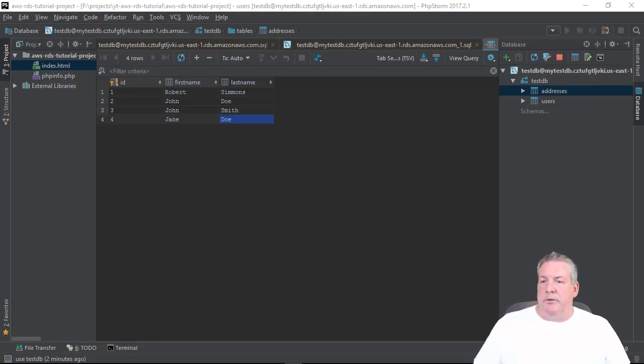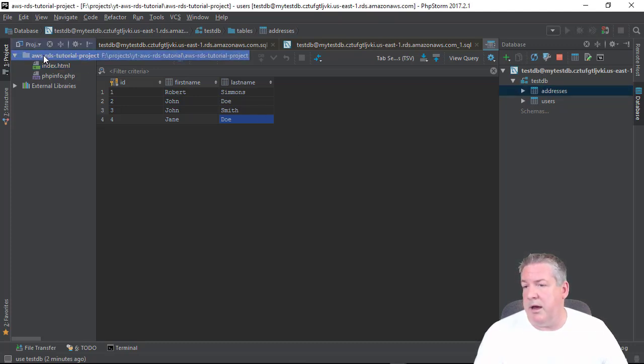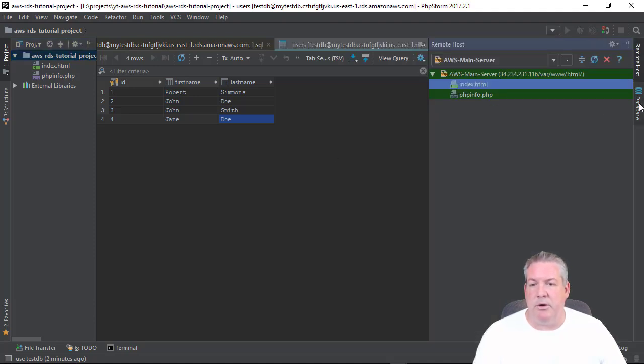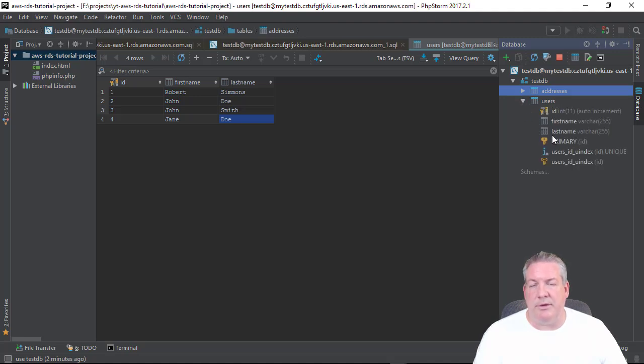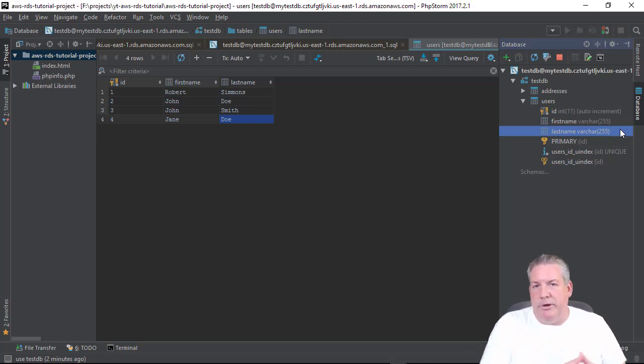All right. So now we've got the database up and running. We've got a little data in it. Let's go ahead and write a little bit of PHP. So I'm going to come over here to our remote host. We know our database is here. One of the nice things with this is as you start to use PHP, it will key into these. So as you're using the database portion of PHP and writing the PDO or MySQL or whatever drivers you use, it will ensure that they're the same, right? So when you're referencing a table name, it will make sure it matches the table name that is sitting on this remote database connection right here.